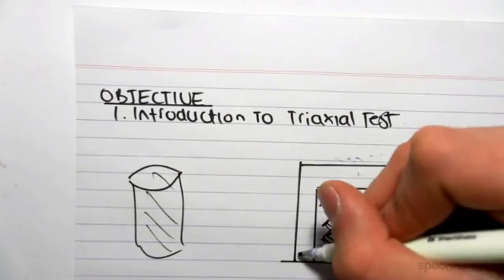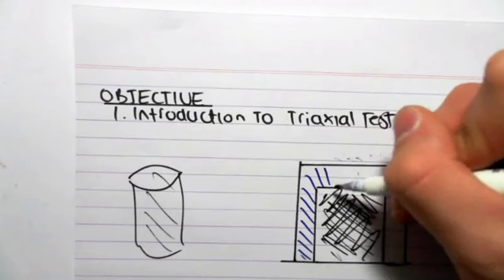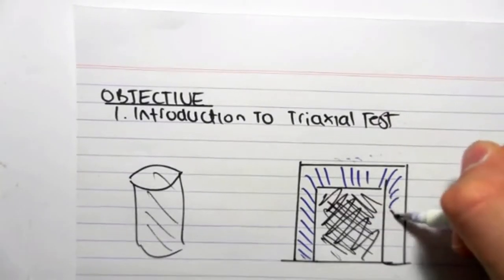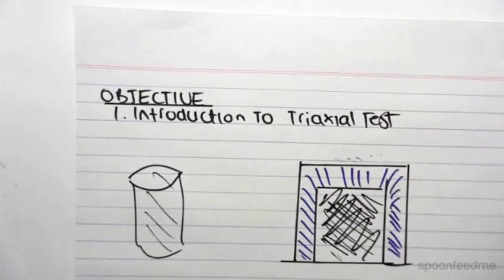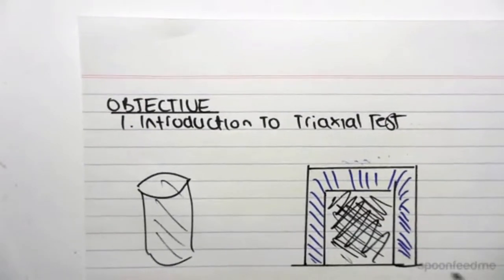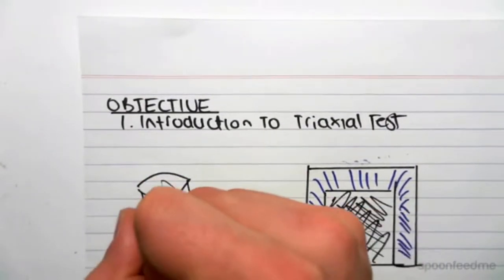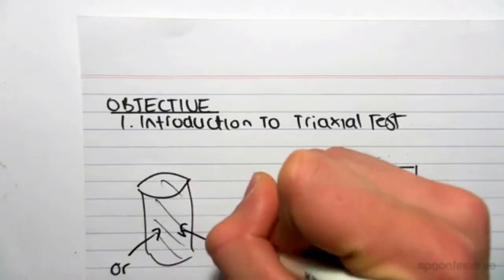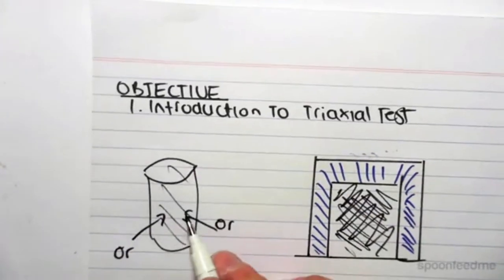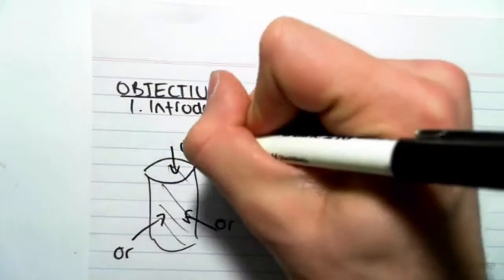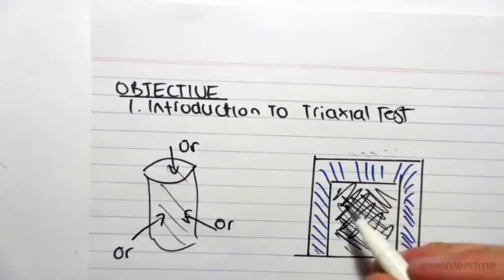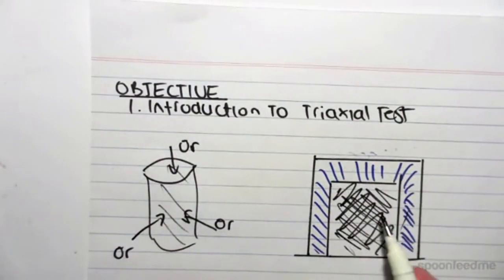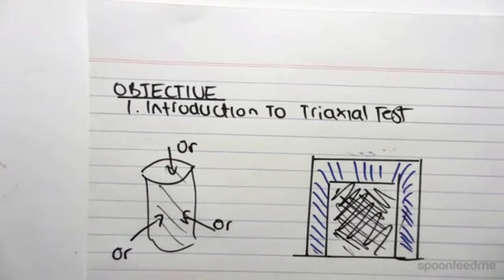So the first stage is we subject it to water pressure. So we put water pressure all around it, which we call sigma r, the radial stress. So sigma r that way, sigma r, it's going all around the circumference of the cylinder, and we also have sigma r coming down because the radial stress goes above it. So we're getting stress all over our soil element from water pressure.